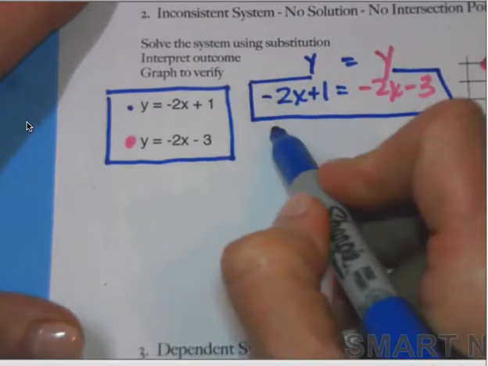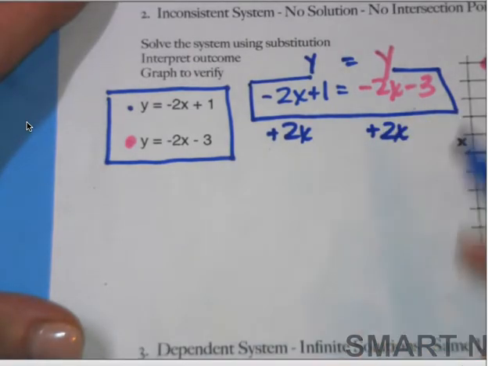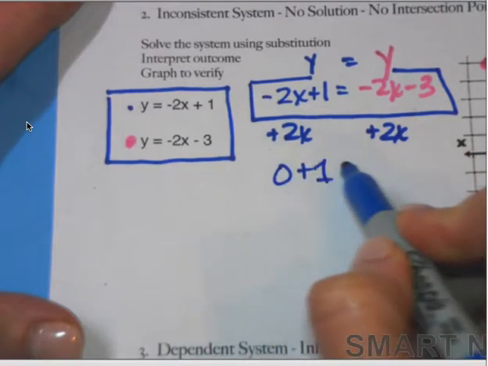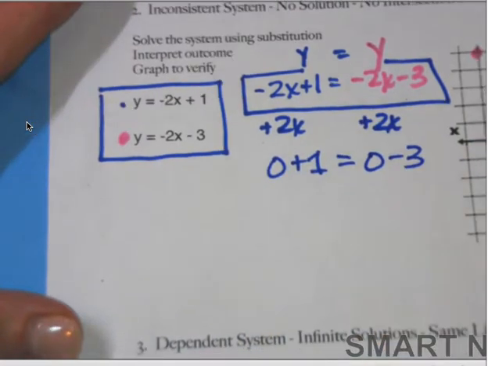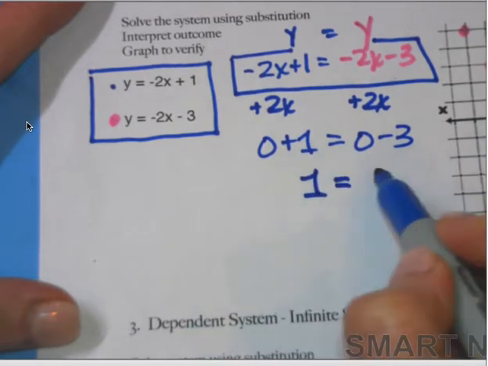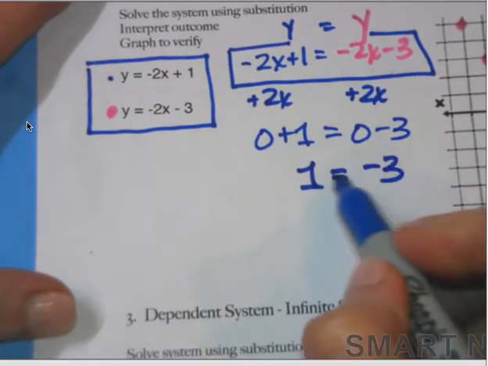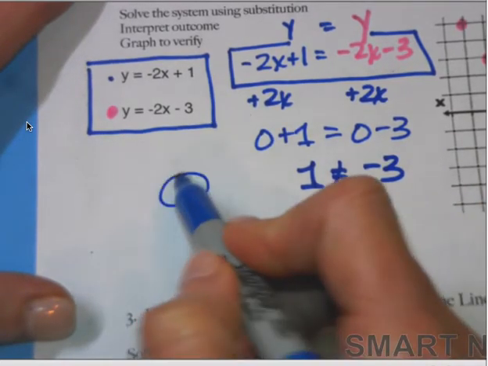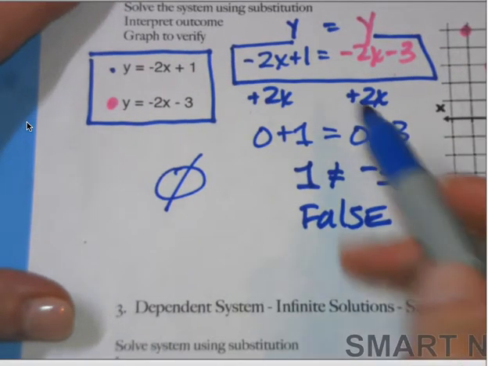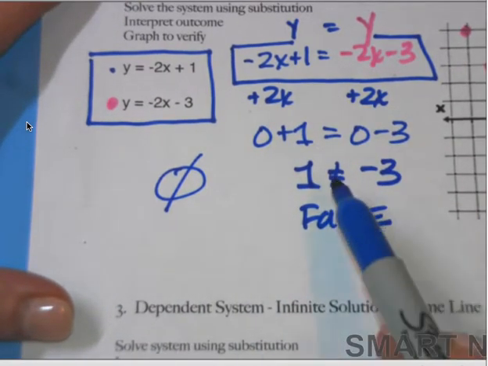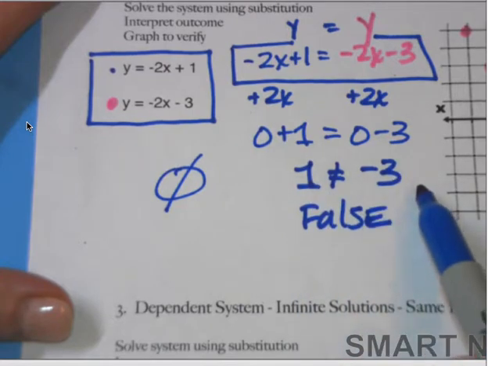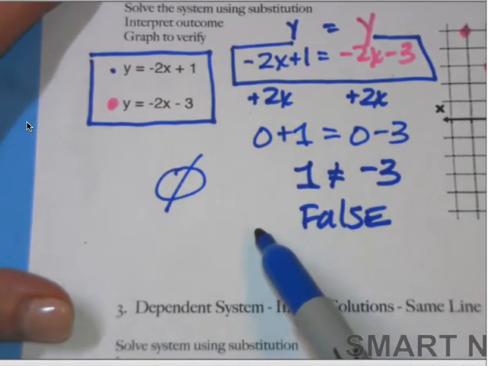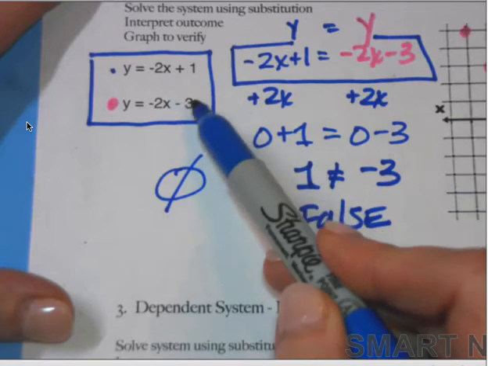So when I add 2x to both sides, you can see that the variable is going to sum out of the problem. I would have 0 plus 1 on this side, and then 0 minus 3 on the other side, and then what remains is 1 equaling -3, which is a false statement. So my conclusion would be this system has no solution. So when the variable sums out of the problem and the two numbers that remain are not equal to each other, then you should conclude that this system has no solution, no common xy point for both equations that will make both of them true at the same time.